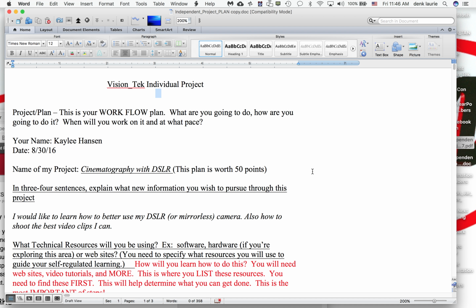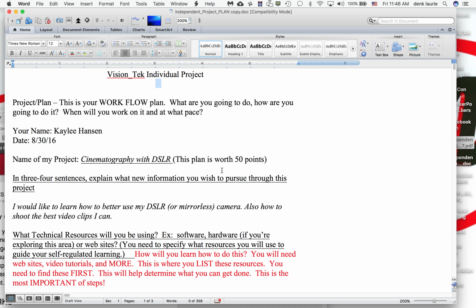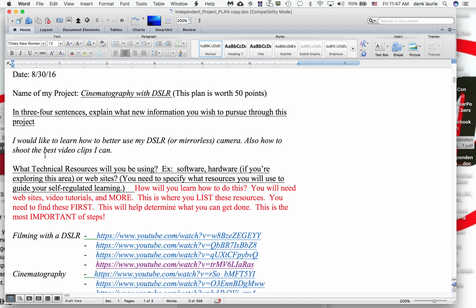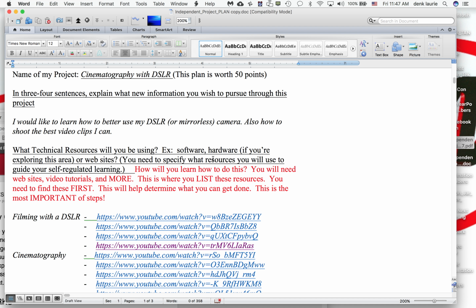So first thing, you're going to download a blank one of these, and I'll show you where to go about that here in a minute. But you put your name and the date. This was one that Kaylee did for me when she was a sophomore. So she just tells me what kind of project she's going to do, and she has a specific learning target. So in a few sentences, she explains what she wants to do with her project. Simple, guys. That's what I want you to think about. And if you have a hard time focusing or narrowing, I will help you with that.